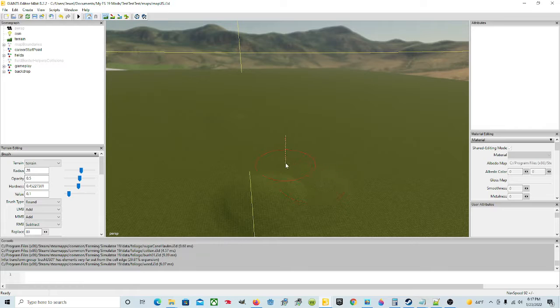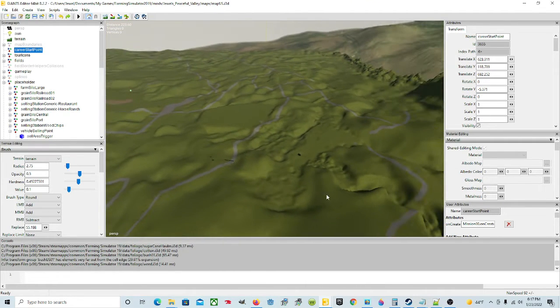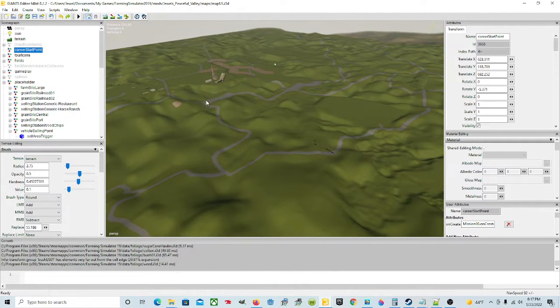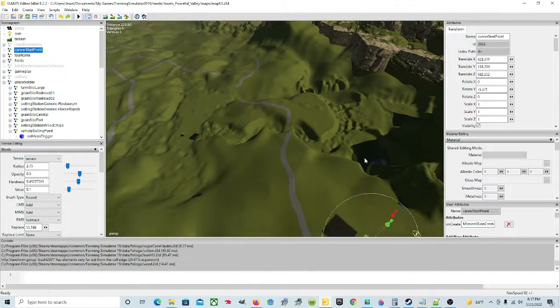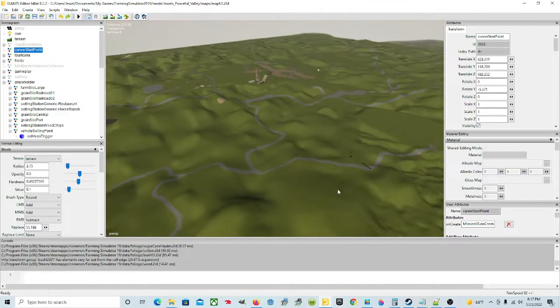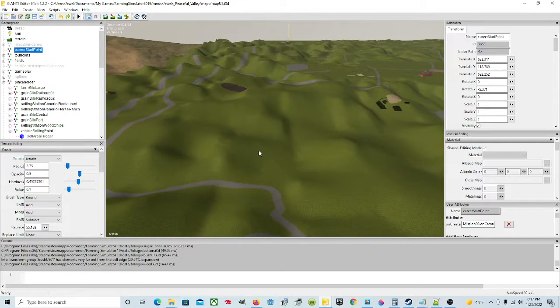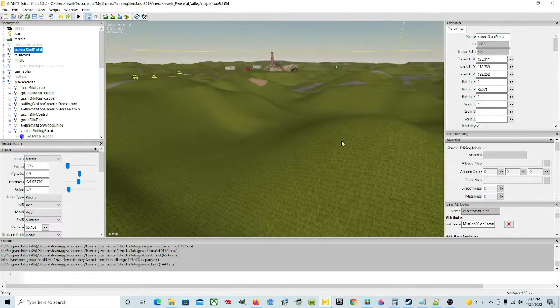You could sculpt it, or on another episode I'm going to probably show you how to get the height map in here to make this ground turn into whatever height map you choose for the ground to be shaped as. And I'll show you an example right here. This is mine, and you can see all the details to it. This is not the Ravenport shapes. This was a random height map that I added this part by hand, but the rest of it, except for where I flattened it and stuff, was all the shape of the real terrain, a random one that I just chose to put in here.